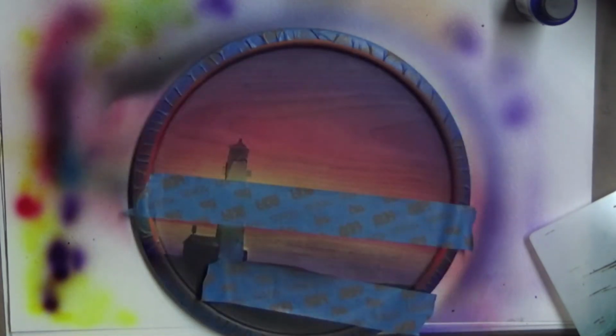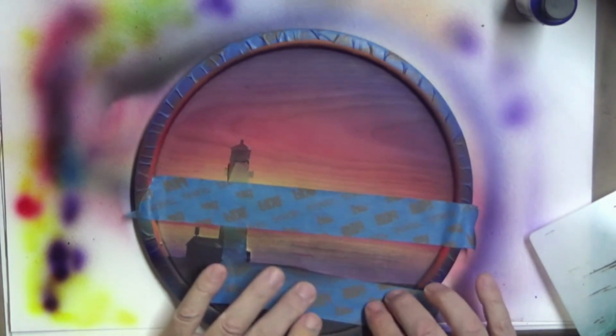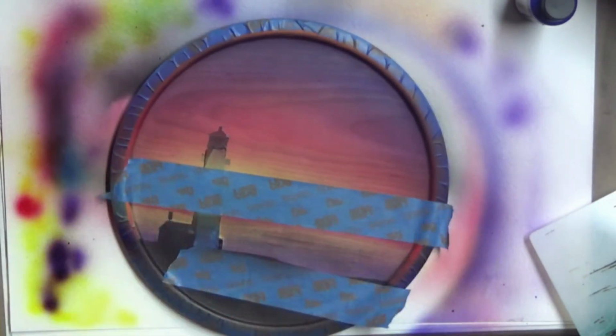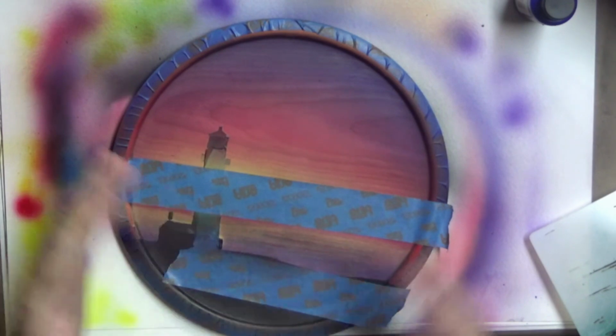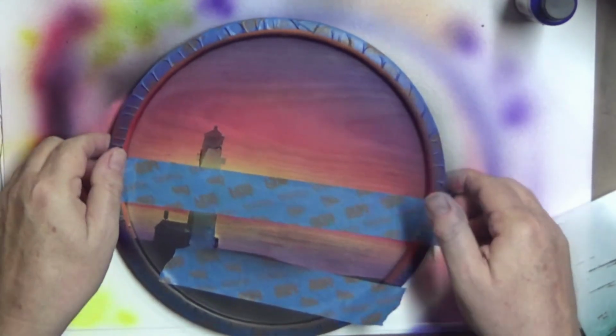Here is the plate in progress. I'm going to continue to work on this. I should have it done maybe by the end of this rotation, but certainly by the end of the show, so you can see what you're bidding on. It's about a 10-inch plate, and it's birch. I'm going to turn it over so you can see the grain.